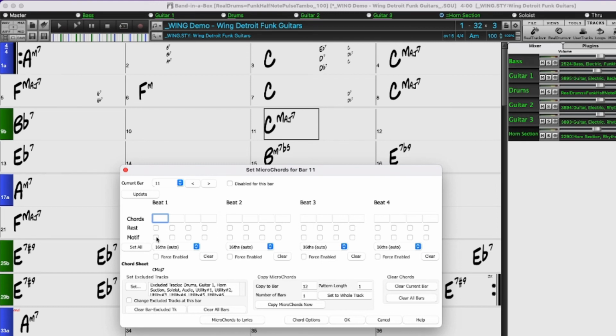So what I want is a like 3, 4, bop, bop, 3, 4, bop, bop. So that rhythm is basically the first 16th note of the beat and the last 16th note of the beat, and I want them to be short. So all the rest of them in here, I'm going to put in rests. So it's only going to play there, and then everything else is going to rest.